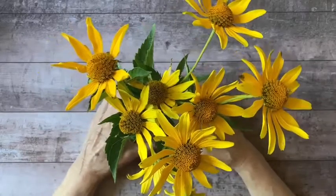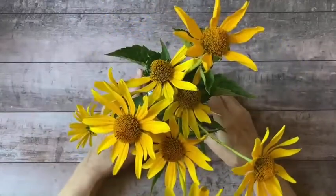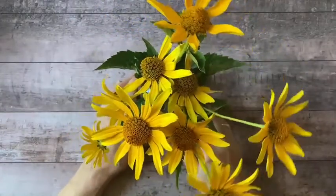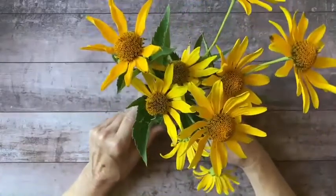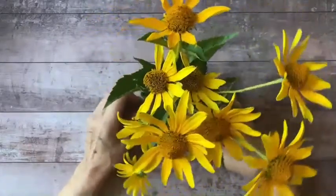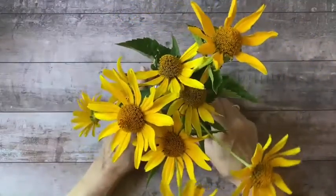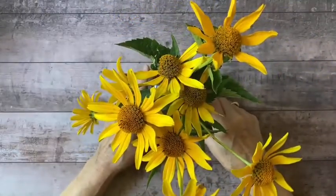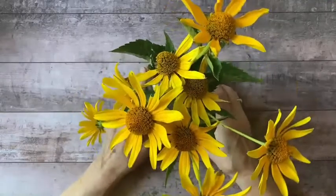But these are these wonderful helianthus flowers that I have growing all over the place. They self-seed readily, and they're really pretty this time of year. And I think that when the seeds form, the birds like to take them. So not only are they pretty, but they're also attracting birds to the garden.